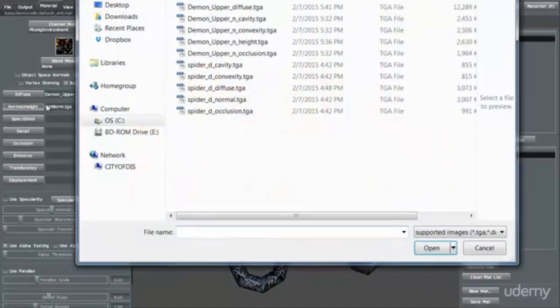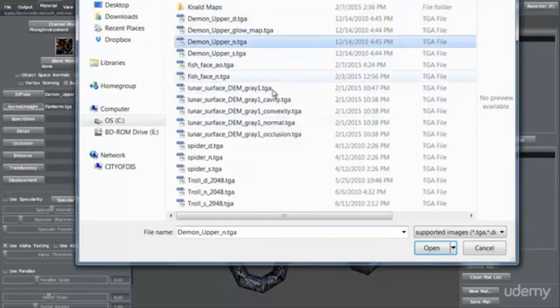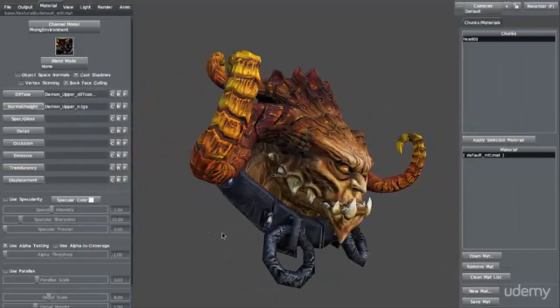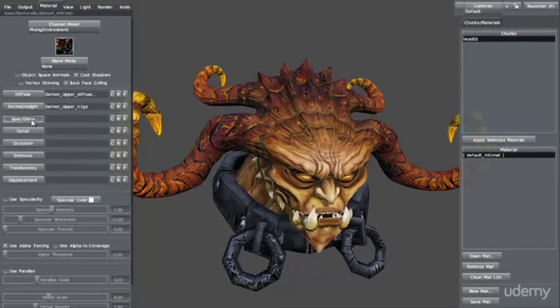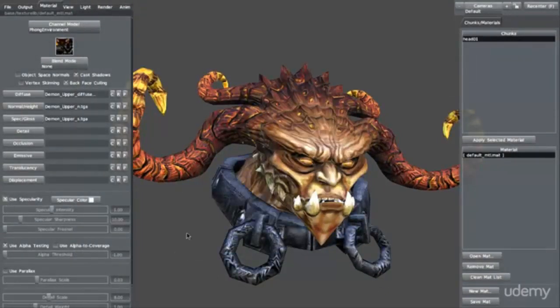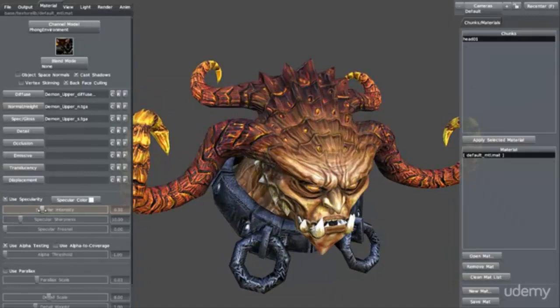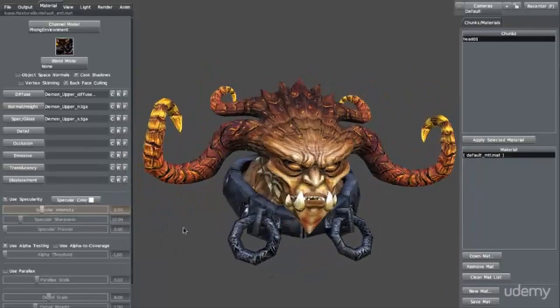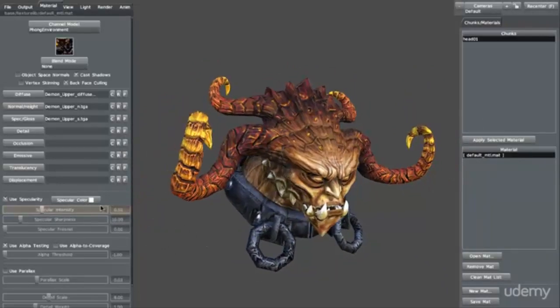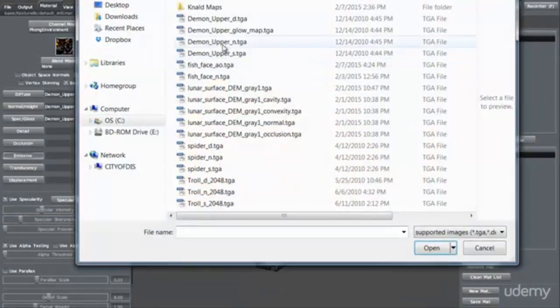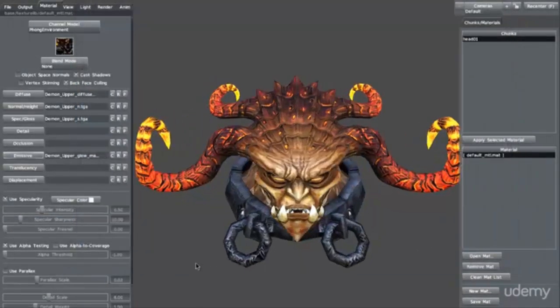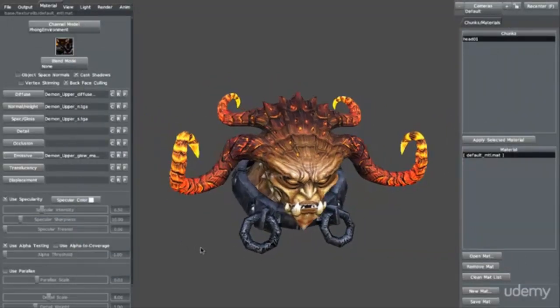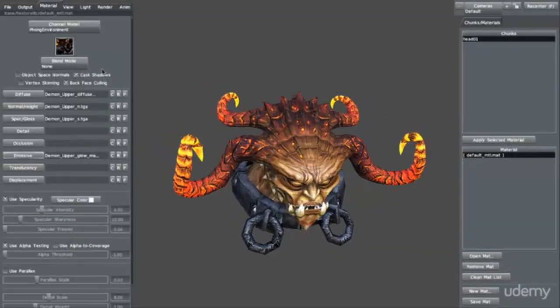Okay. Normal map. We used originally the original normal map for that. So that would be this one. Okay. So that's in. Let's go ahead, and we do have an original spec map for that as well. And I'm going to turn on specularity for that, and we're going to crank this down a little bit. Very nice. And of course, we actually do have a glow map, which is also called an emissive map. So that really cranks that up as well. This is the glowy bits that I was talking about.